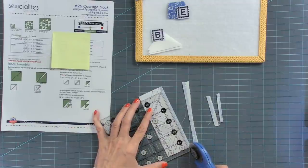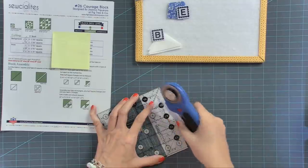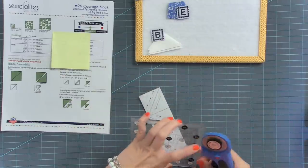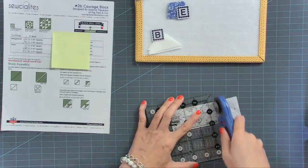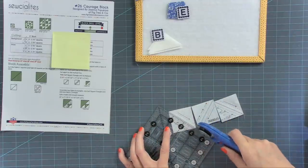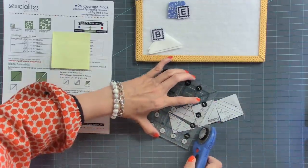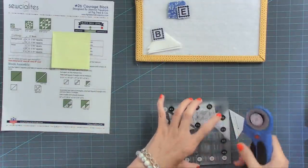So I'm just trimming on these solid lines. And we do have a half square triangle cheat sheet that you can download for free at fatquartershop.com, which will help you with unfinished and finished sizes of half square triangles so you know what to buy until you get used to the math.